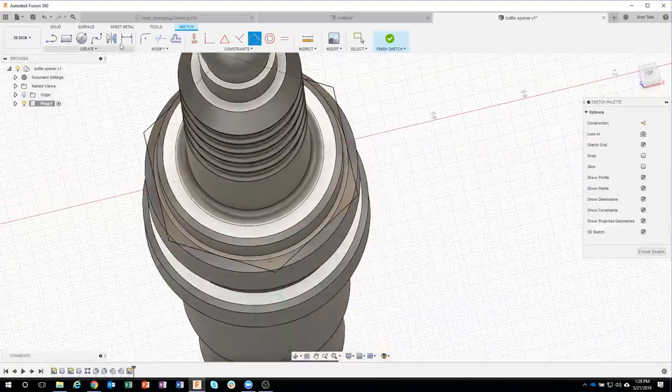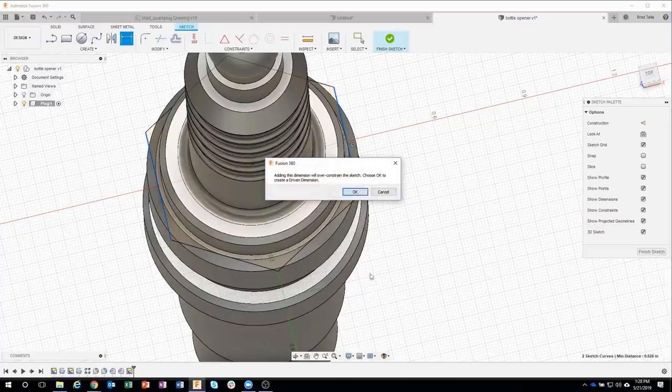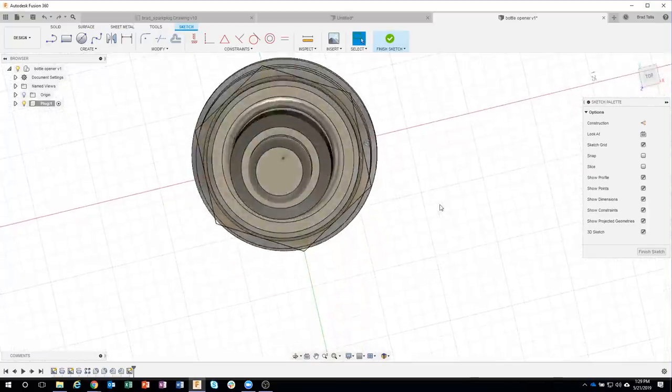And if I were to throw a dimension on here really quick, we could confirm that that is the correct size, the 0.628, and it says it's going to over-constrain, and that's because it's already fully constrained. So I could say okay to create a driven dimension, but sure enough, we can see that that's the 0.628. So I'm going to undo back because I don't need that.